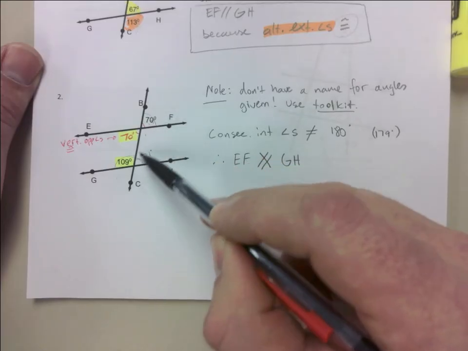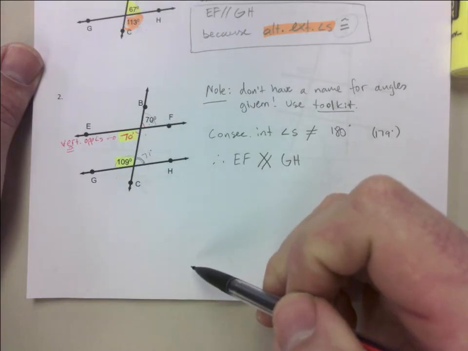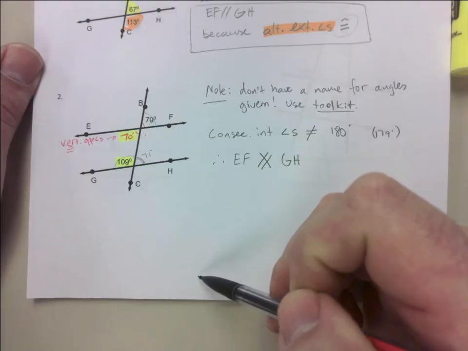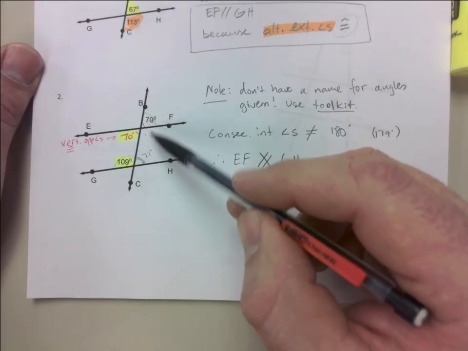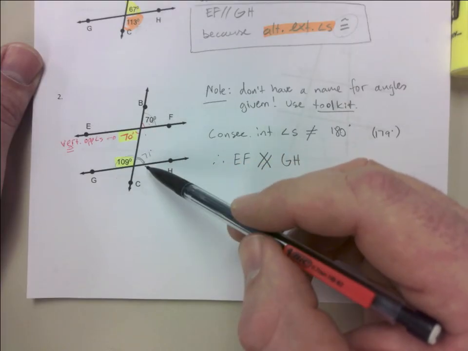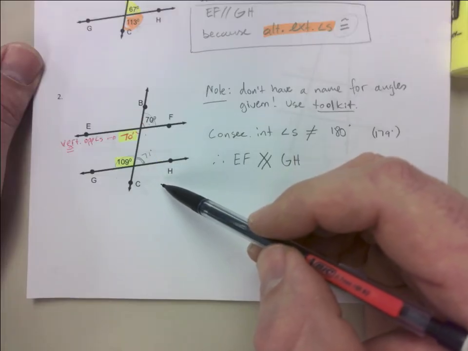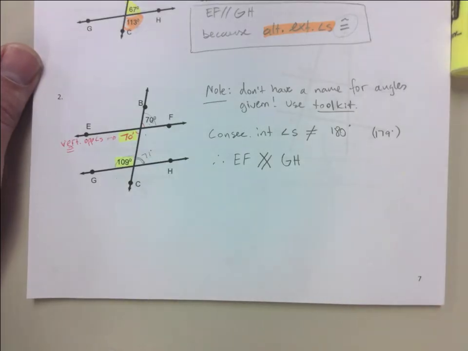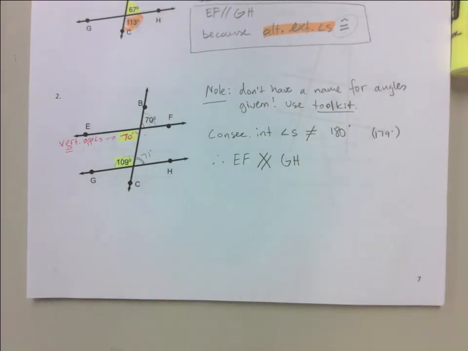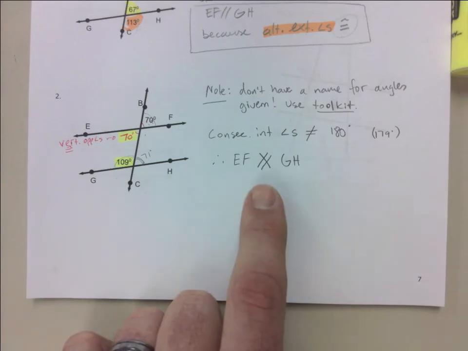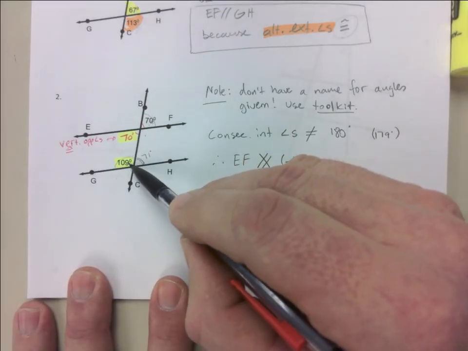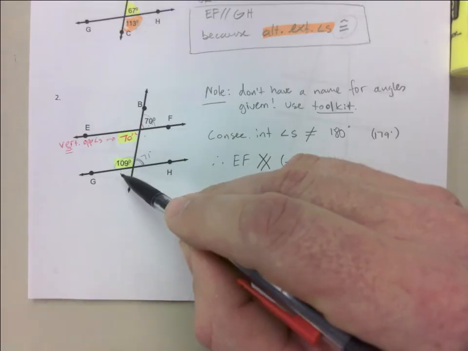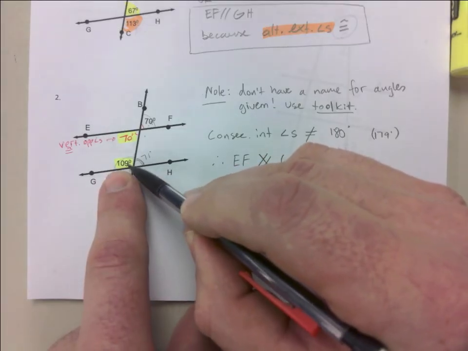Do we have a name for these two angles here, that pair? Is it corresponding? Would you agree? What do we see about corresponding? Are they equal to each other? Because we want them to be equal to each other. They're not, correct? So that would also be another way to show that lines are not parallel. It does not matter how you slice it. You will end up with the same answer. In fact, once you have one angle at this intersection here, you can find all of them. Watch it. If this is 109 and this is 109.